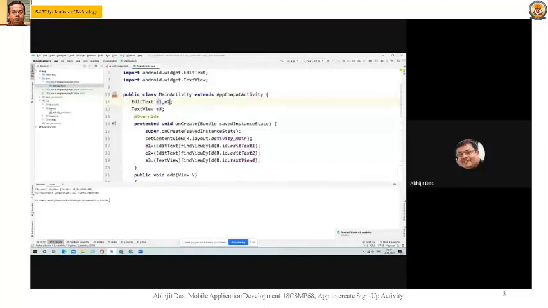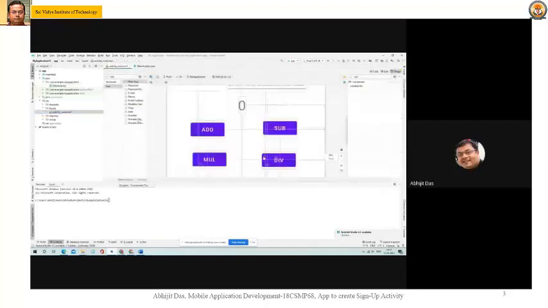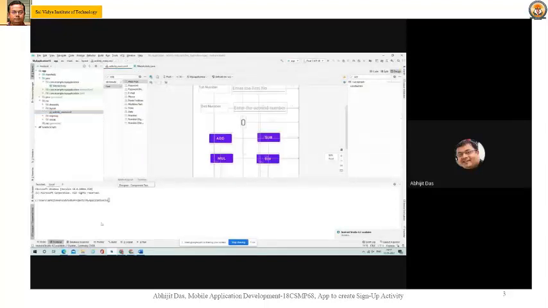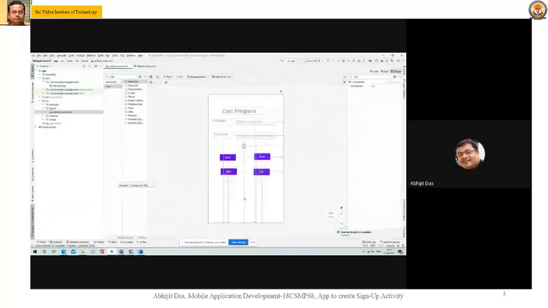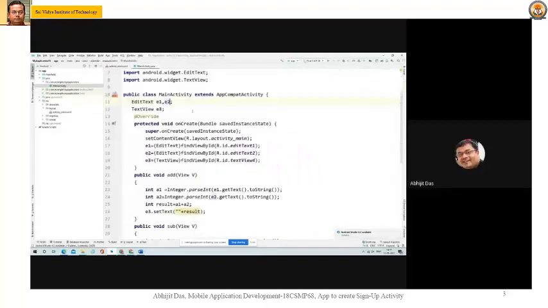Okay, so one is E1, another one is E2. So how many edit text are there in your program? You can see how many edit texts are there. I will close this one. In your program 2 are there, so that's why we are giving two names, edit text E1 and E2. Can you write this much? So this is how you are defining edit text variables, two edit text variables E1 and E2 you are going to define. Is that clear?